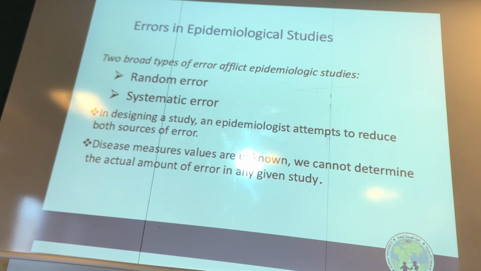Now the systematic error, no, this is an inherent property. Systematic error means it's the study design flaw. It's not something that was done randomly. And this is the idea of bias. It's because it's systematic. You cannot reduce it. When you conduct the study, you cannot reduce or fix it. This is systematic error. Now, our ultimate goal, if you are a good epidemiologist, is to reduce the error.